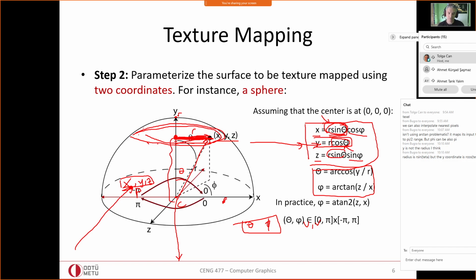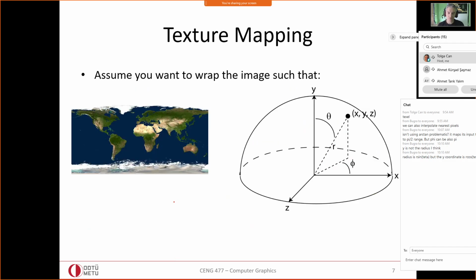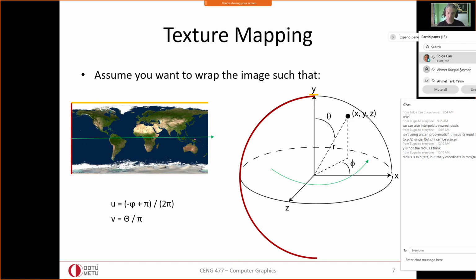These are the values that these equations will return. Our goal will be to wrap the image such that it's going to be like this. So this is exactly repeating what I said. We are going to map these rows to determine which slice of the circle we are on, and this one, the yellow one, is going to be mapped to a particular circle there. So the angles that are between 0 and pi will be between 0 and pi.